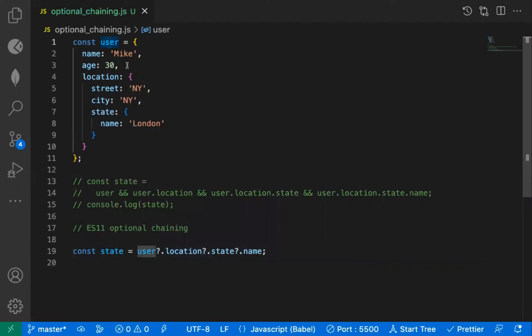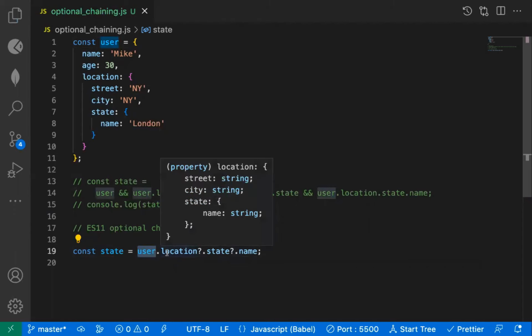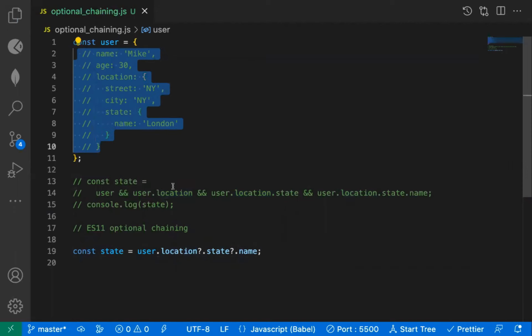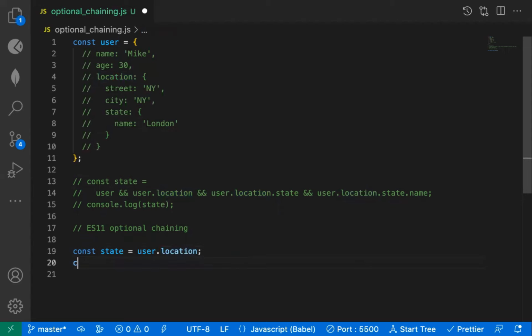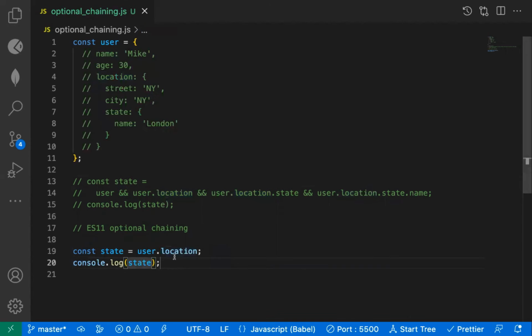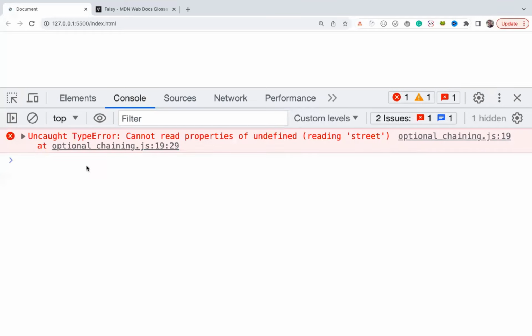So you know that user will always exist, so you don't need to add a question mark here. So user exists, and if you are adding something on this, it will be there. Even if user exists but all these properties are not there, what will it return? user.location will be undefined. So even if I don't add this, and I print state, you will get undefined back. If user exists but another property does not exist, you will get undefined. That is not an error. But if something is undefined and you are trying to access it, then you will get an error.